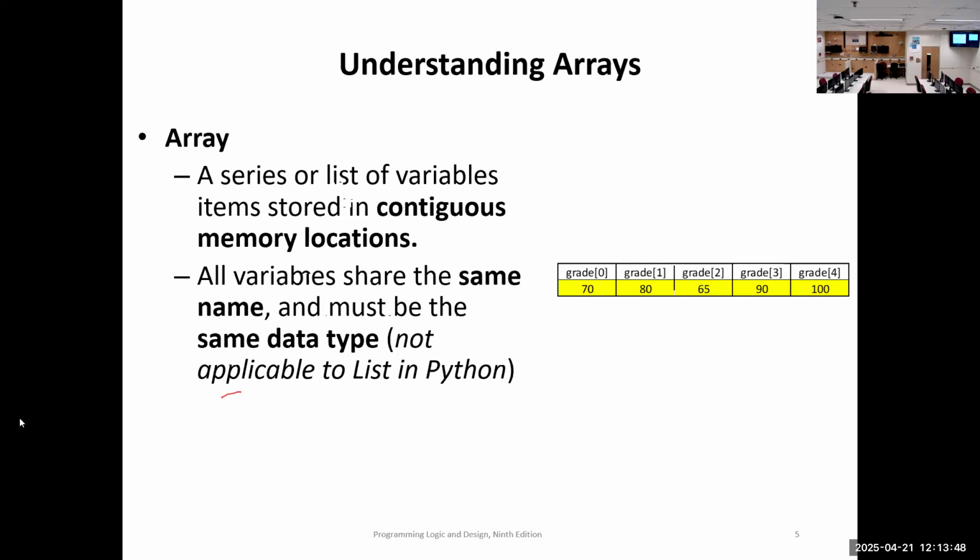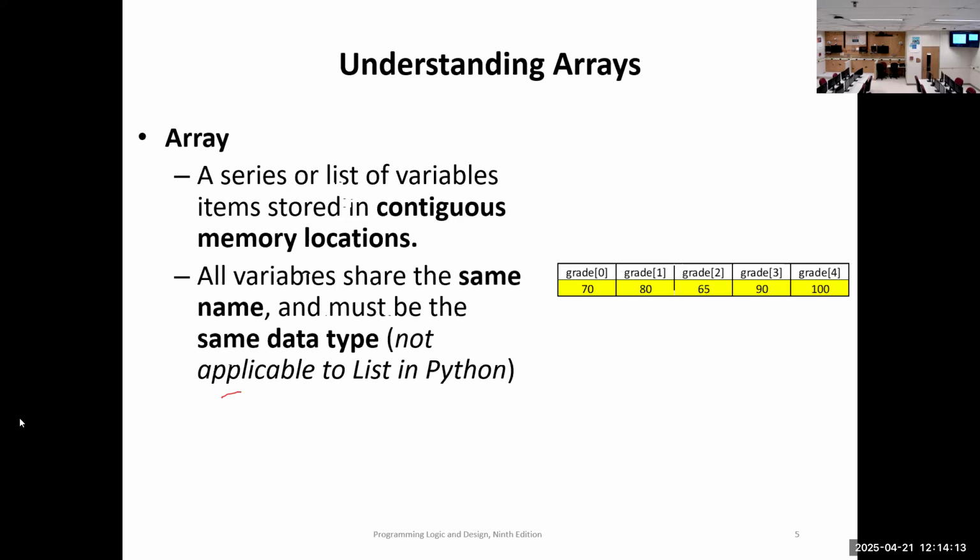So basically, this class is about computer logic. That means it applies to every programming language, not a specific one. When you work with C or C++ or Java, if you work with an array, all elements must be the same data type. If you're using integers, all of them have to store integers.